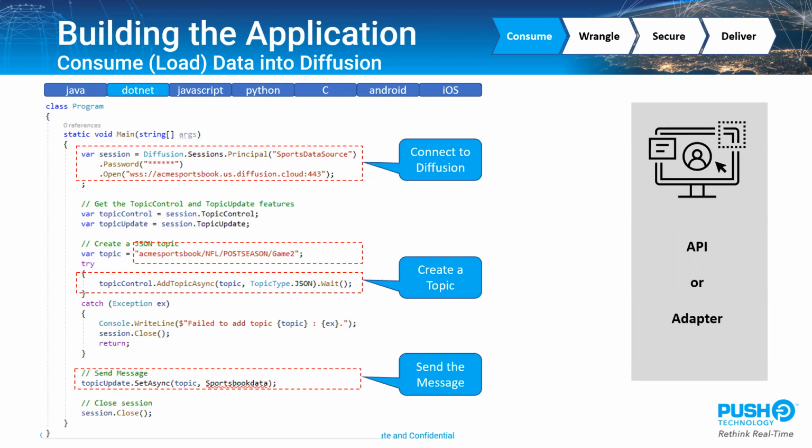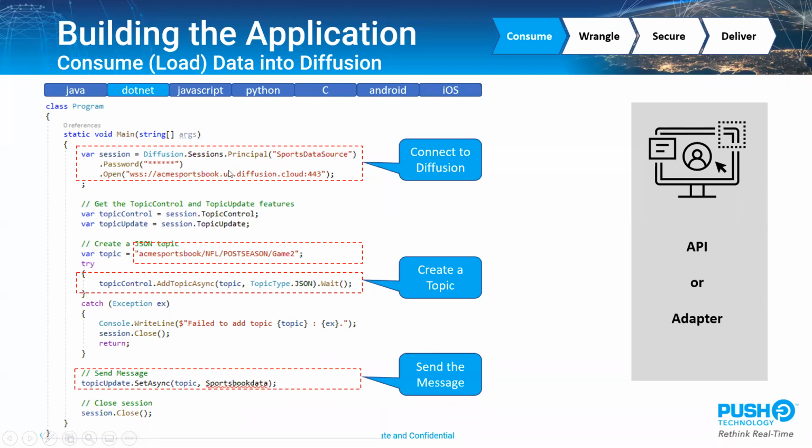And we have examples, and this example here is both in the examples directory as we deliver with Diffusion and available in GitHub itself. So if you were to Google push technology in GitHub, you'll rapidly find our adapter deployments inside of there, and you would find also our examples and separate code for doing different things. And code may be a strong word here. So it's really kind of a three-step dance, starting to work with our APIs. In terms of publishing data, loading data into Diffusion, it's three steps, basically connecting to it.